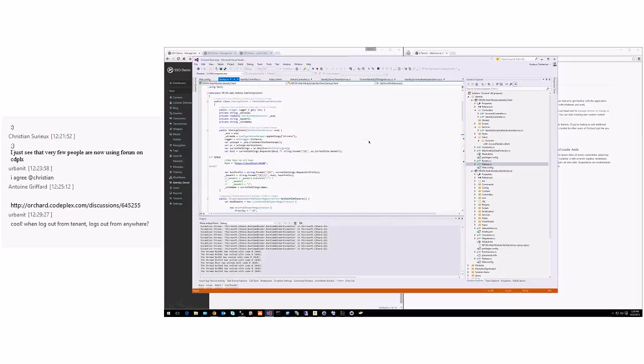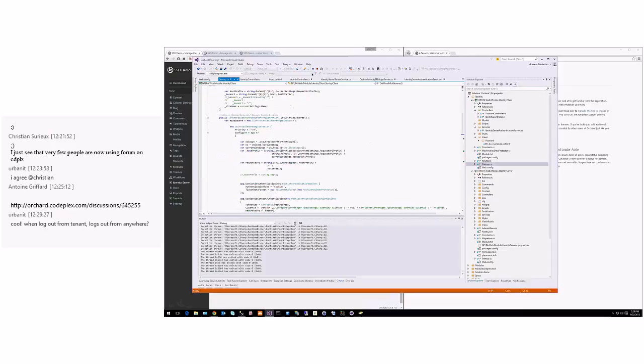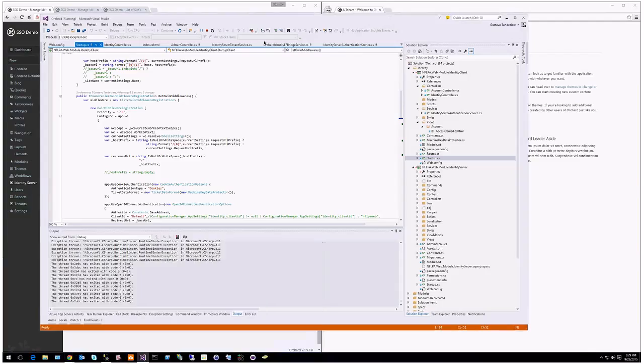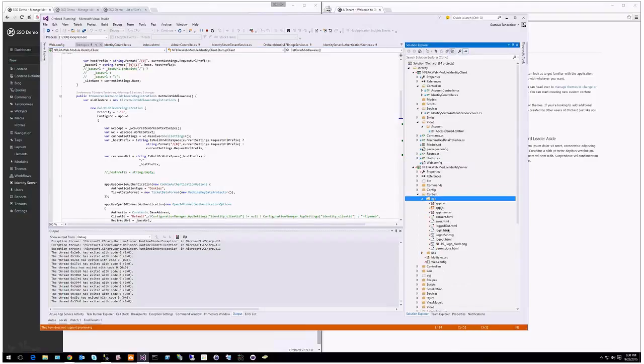Yeah, I have a question. Can you use this identity client as a generic OAuth client? So could you use it to authenticate against any other open authentication providers? So Identity Server supports external providers. Right. In here, we just have it configured, and we overrode the view service. So I actually took out the external authentication.